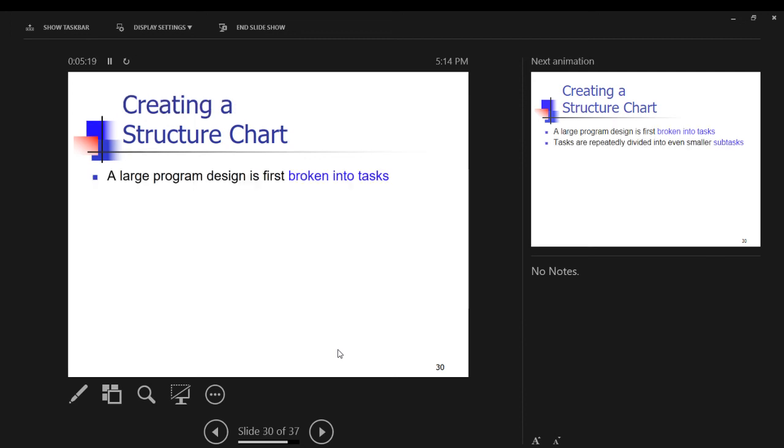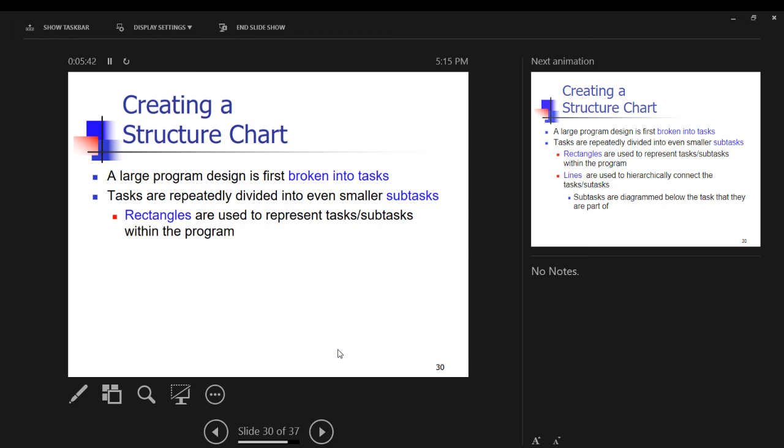So a large program design is first broken into tasks. Like when we want to design a big system, we have to identify all the tasks. Tasks are repeatedly divided into even smaller subtasks.